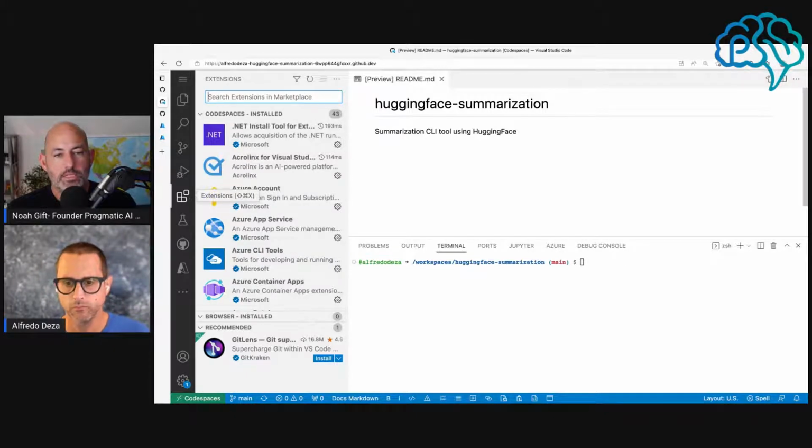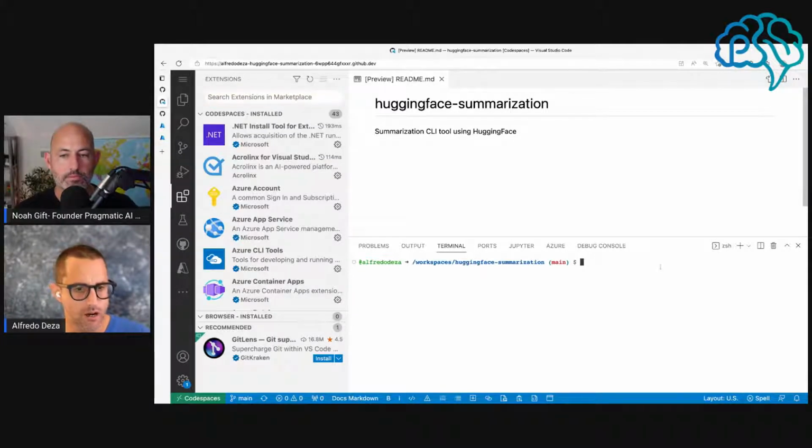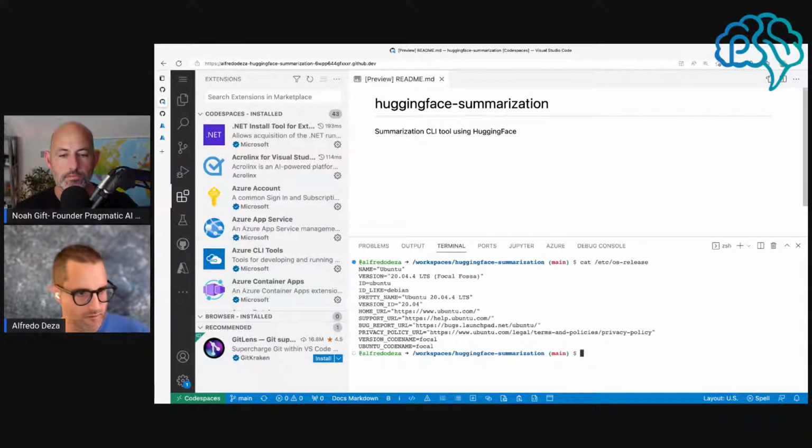This is essentially a cloud-based Visual Studio Code development environment, where this is not local. So if I go here and take a look at what we have, we have Debian. Actually, this is Ubuntu 20.04.